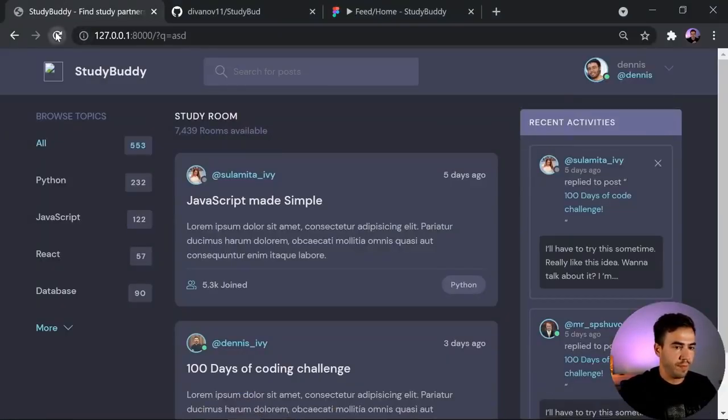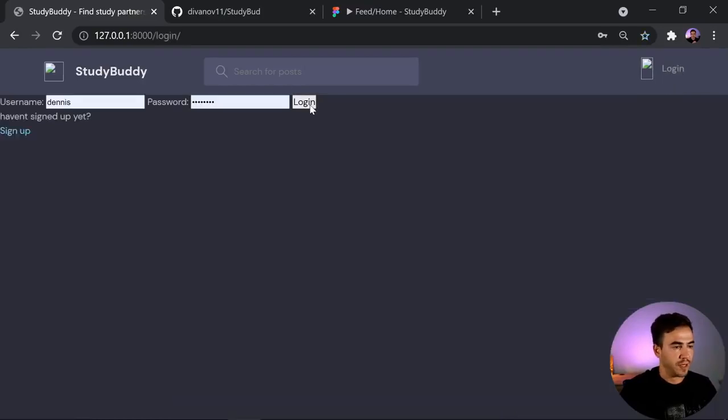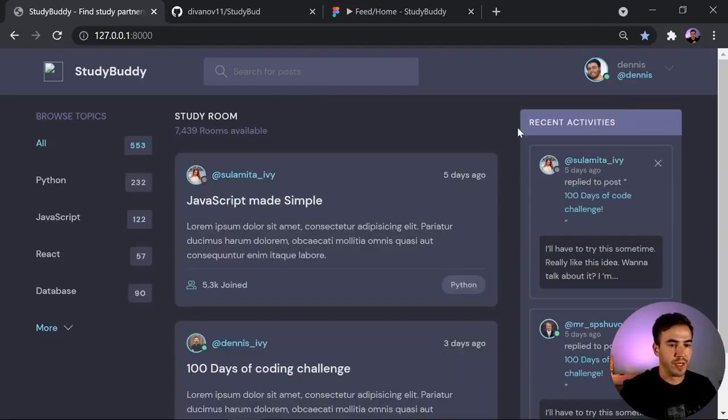Okay, so now if I click on this, I log out. Now it says log in. So the user is logged out and the user can log in now. If I click log in, it's going to take me to this form, and this is all going to be clean in a second. And now I'm logged in and that username will be updated.